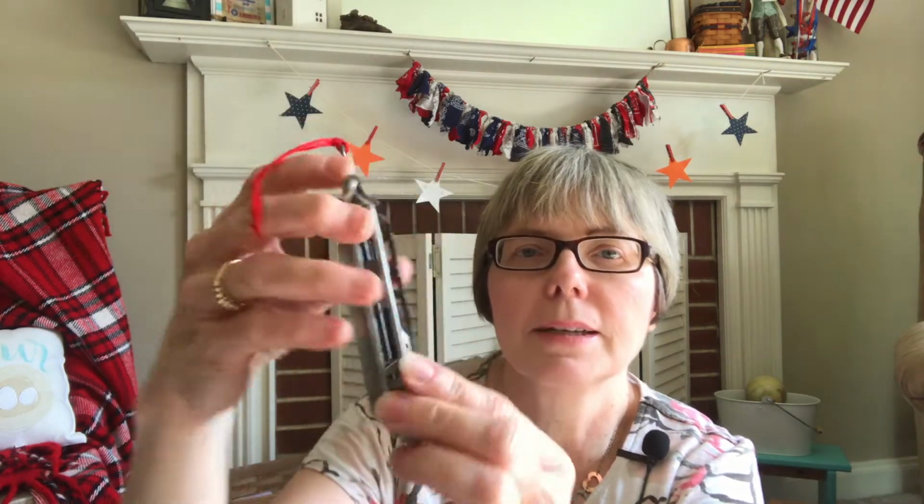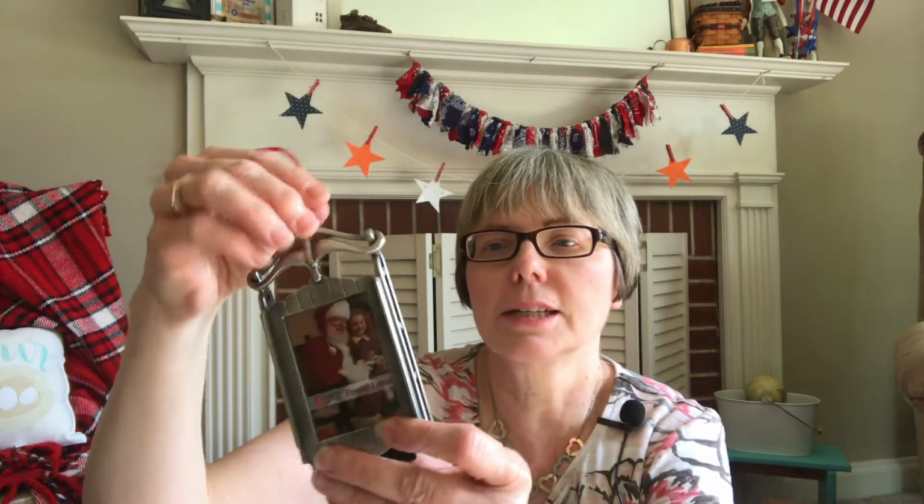The next item I found is an ornament. It's to put a photograph in and hang on the tree, or you could stand it up. But I want to use it as an ornament. It was 50 cents and it was at a garage sale. And what I am going to do is I have an old-fashioned silver, I call them tinsel trees. I think they're from the 60s, and since we have 9 grandchildren, I use one ornament for each of the grandkids and put their picture in, and I think I'm 1 or 2 ornaments behind. I always pick them up when I see them, and then I just hang those on my silver tinsel tree.